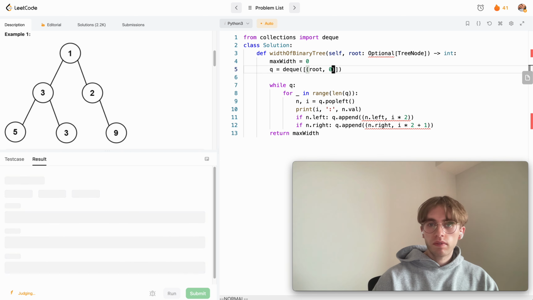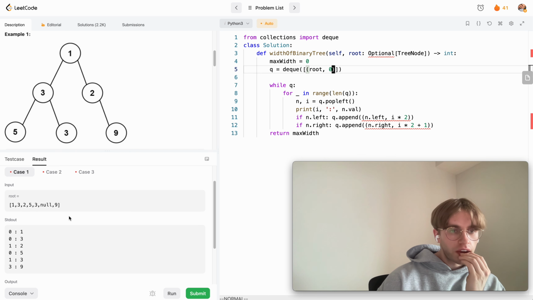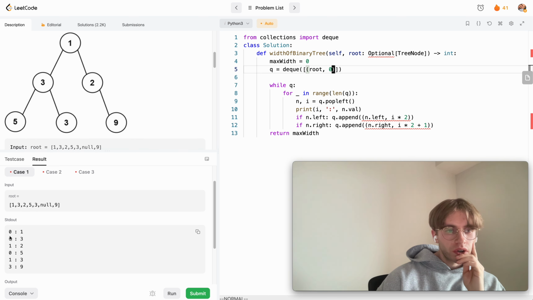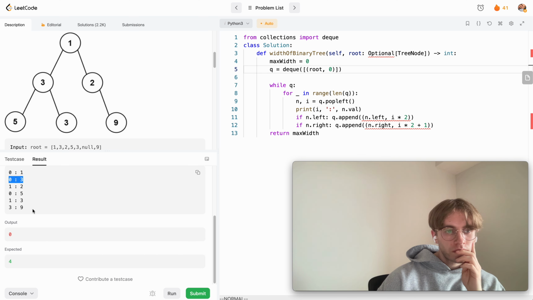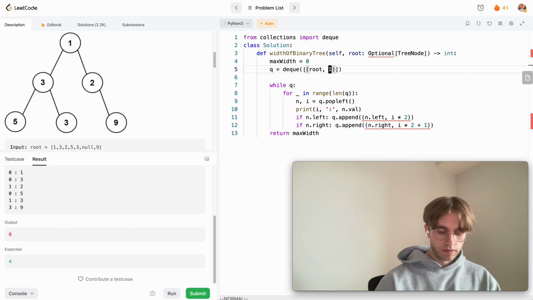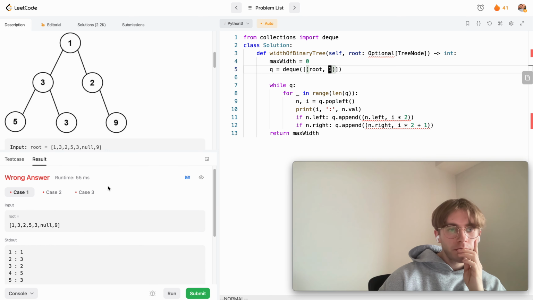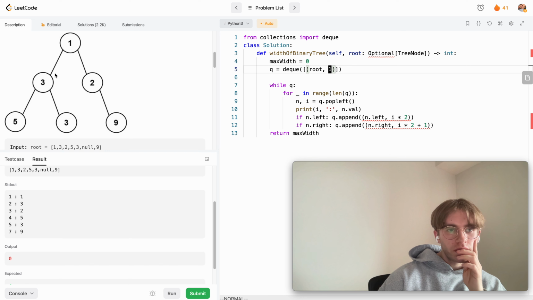Great. Okay, so then what do we have here? 0, 0, 1. That doesn't look right. Why don't we set this at 1 initially? So 1, 2, 3, 4, 5.